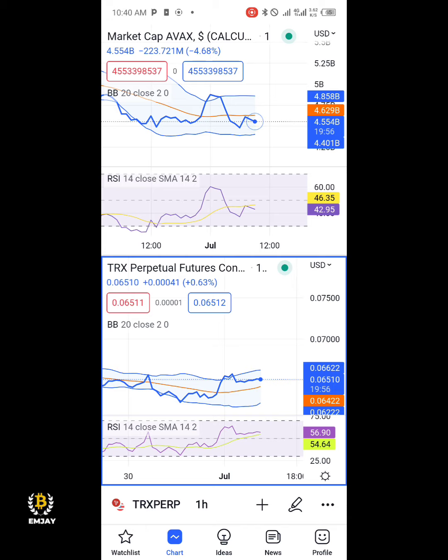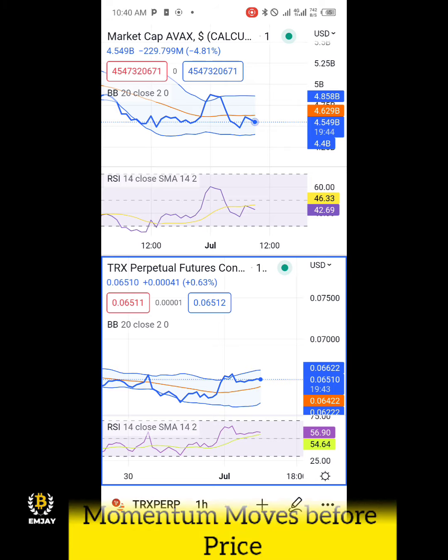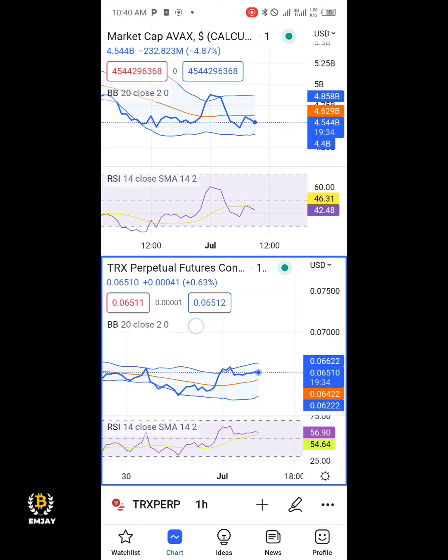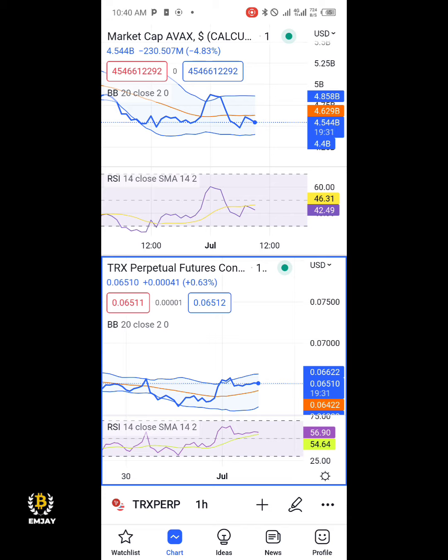We all know that price action and momentum move the same way. They actually move at the same velocity, but mind you, momentum moves before price. I've said this times without number on this channel that momentum moves before price because these are human beings making decisions on a daily basis. The rate at which they consume information will always move faster than the price itself. So that brings us to the essence of what I call the dual trading system hack.